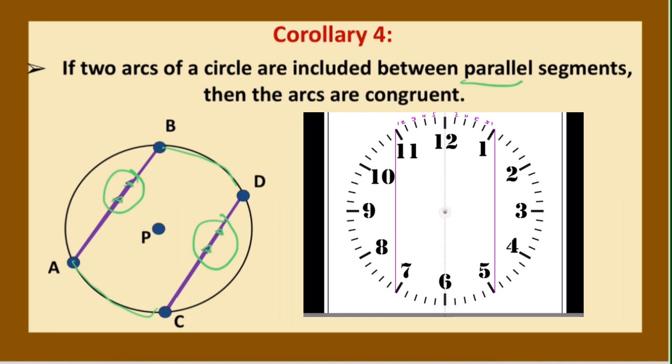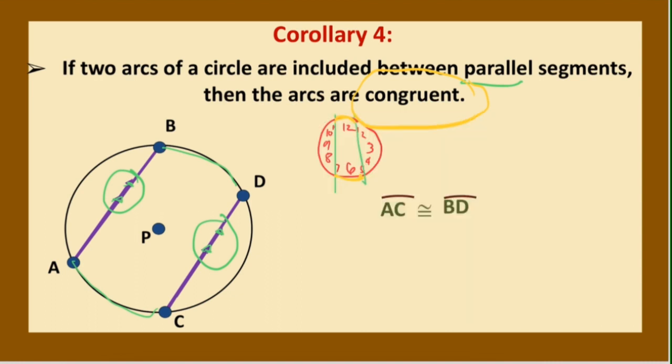Now count the number of markings from 11 to 1 or 5 to 7 or 7 to 5. If you count the markings including 7 and 5, that will be 10 for both of them. If you don't include them, it's going to be 8. If I'm not mistaken, they're congruent. So if you have a clock in your classroom, this will be kind of a cheat code if you understand the lesson on circles. That is one of the best applications of circles in real life. Application, I mean. My grammar is not grammaring anymore. But I hope you understand that.